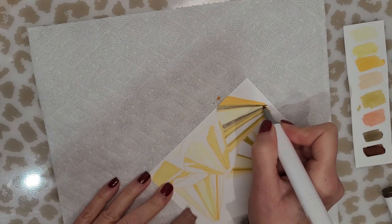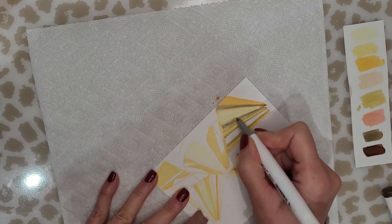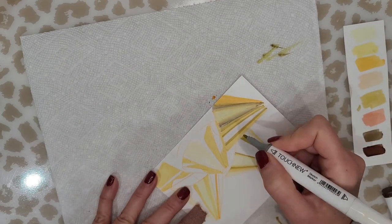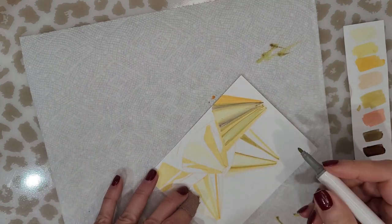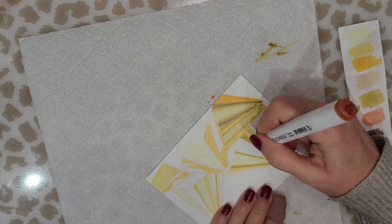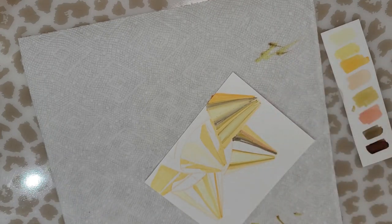You see me color blocking here and then trying to figure out how to blend these colors so my lines were not so harsh. What I ended up doing was taking the lightest yellow I had and running it over the entire section to blend the colors in. In doing so, the tip of my marker became dirty with the darker colors, so I wiped it on a paper towel to remove those dark colors, and that worked out pretty well.